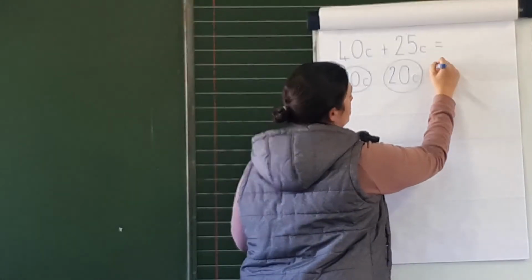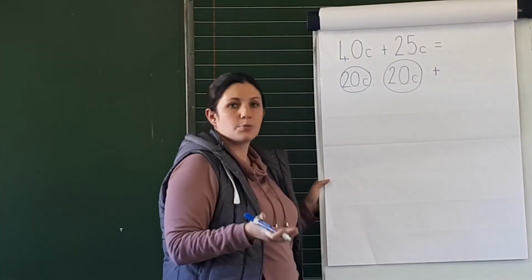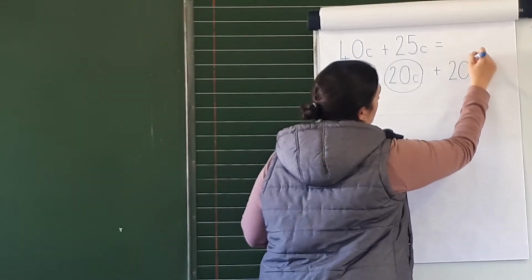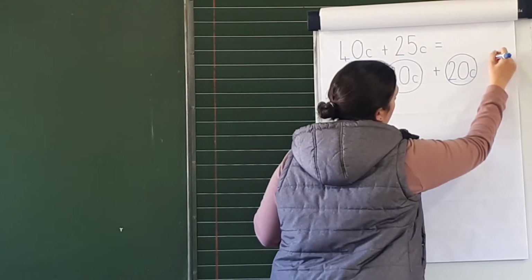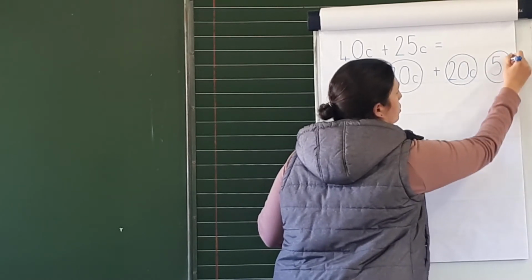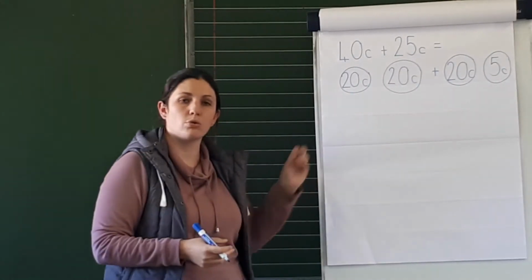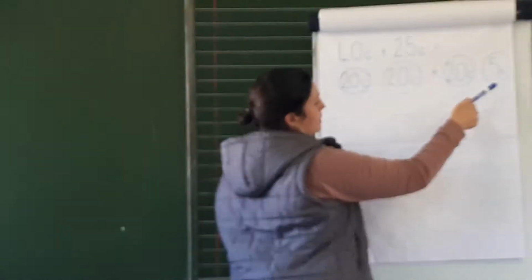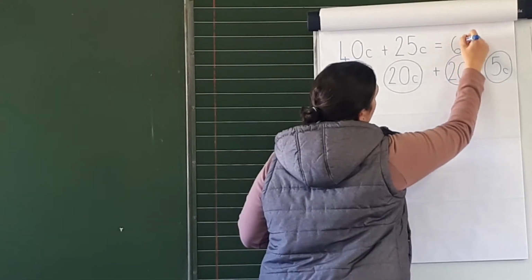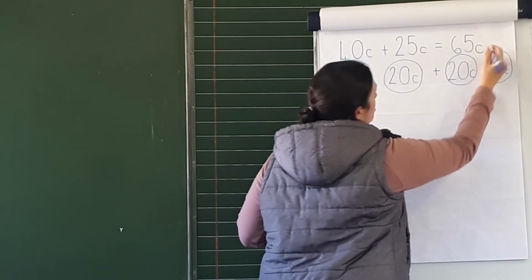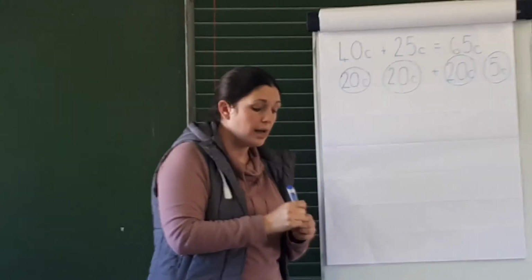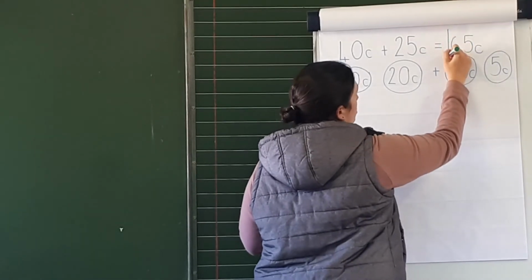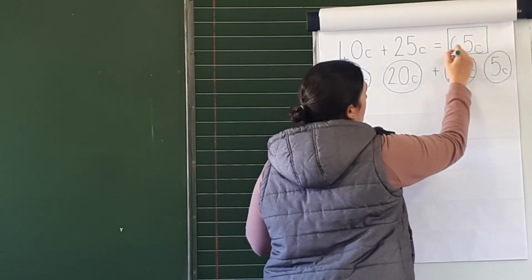But you can't forget about this 25 cents here. Again, we don't get 25 cents. You need to make it 20 cents plus 5 cents. You don't need to draw the actual coin to make it look identical. You can just draw a circle. So now we're going to count it up. 20, 40, 60, and 60 and 5 is 65 cents. Please remember to put your cents there, otherwise your answer is not going to be correct. I'm going to put a little block around here so that you can see it more clearly, like that.